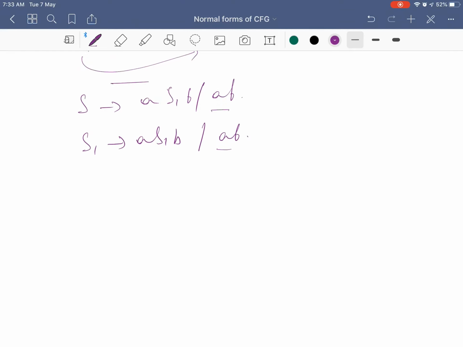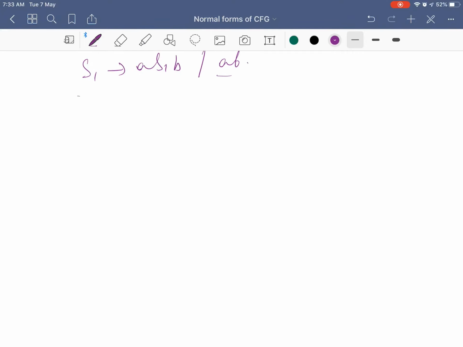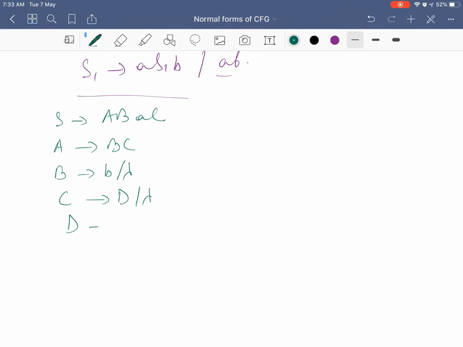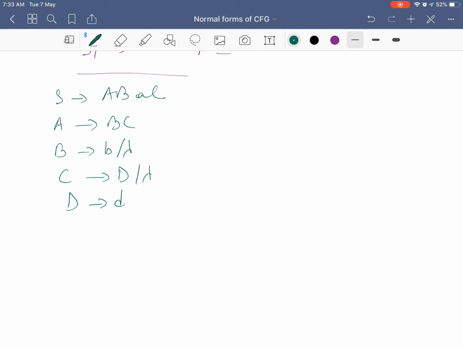So, let us see one example. Now, where lambda is present, first identify this one.